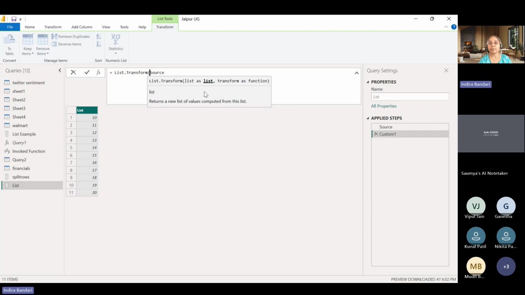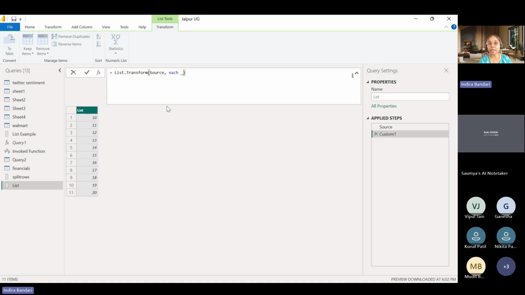Here it expects the first argument as a list, followed by a comma and then the transform function. So for example, if we say each underscore, nothing happens, because there are no two or three columns, so it won't create a record. It is just a list, so it will be the same.